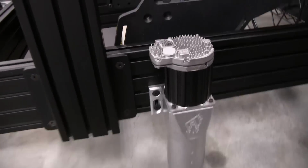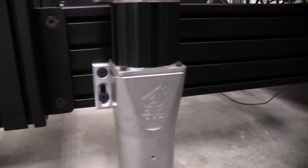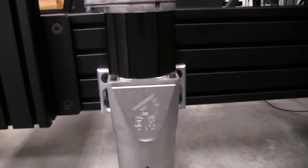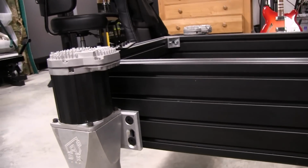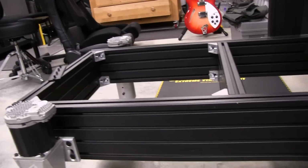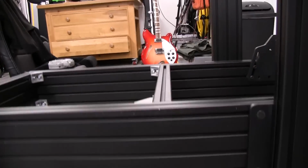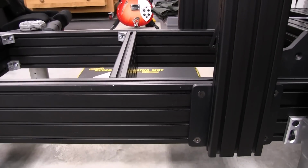Now, bolting them in was no big deal. I used the nuts that were in the kit that we saw before in the closer look. Put them on the bottom 2 channels because I wanted to sit high and at the same time have the tops of these actuators as low as possible. So there's no interference. If I was going to put any other controllers, shifters, things like that, or even went to a flight setup, then that should be well out of the way. And it's high enough to where when I get in the seat, it'll be easy to sit in it and easy to get out of it.